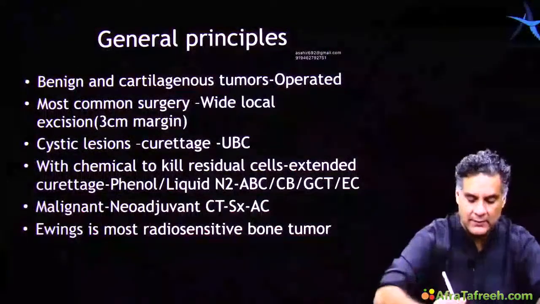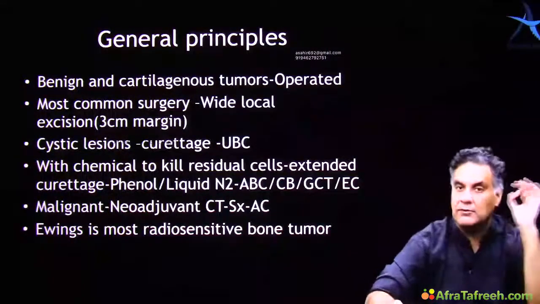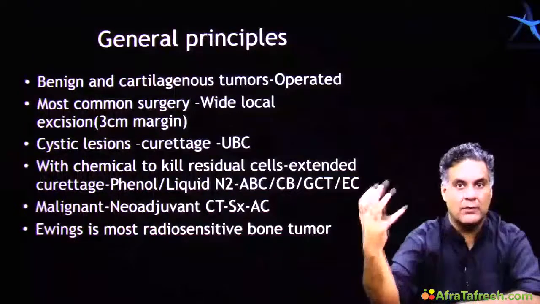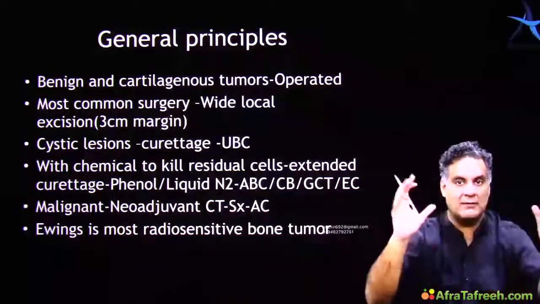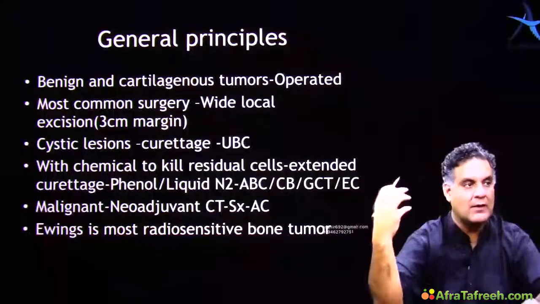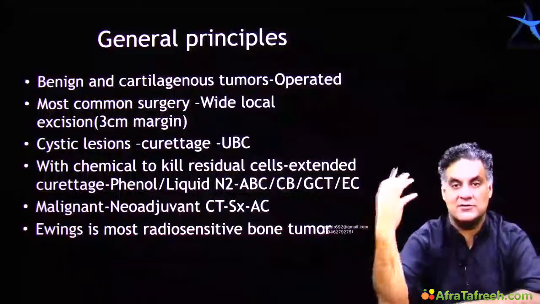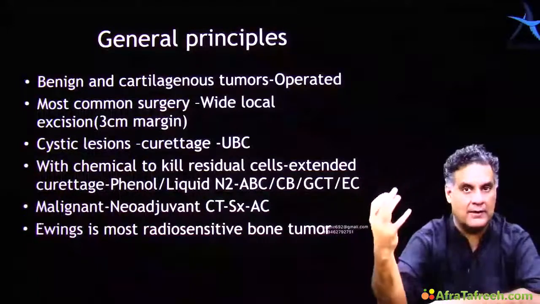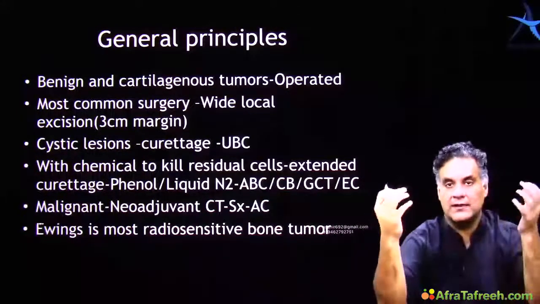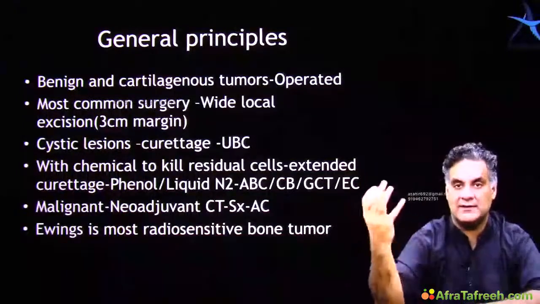And that's why remember the tumors. Benign tumors always operated. Cartilaginous tumors again operated because cartilaginous tumors are radio-resistant, chemo-resistant. Most common surgery in the tumors, wide local excision. Other surgeries, curettage for like unicameral bone cyst, single cavity at the upper end humerus. While you have extended curettage, they're using chemicals like phenol, the commonest one, or liquid nitrogen, the most effective one. And then you have 4 lesions here which is treated by extended curettage: aneurysmal bone cyst, giant cell tumor, chondroblastoma, and enchondromas on the hand that you see. So these are 4 lesions treated by extended curettage.